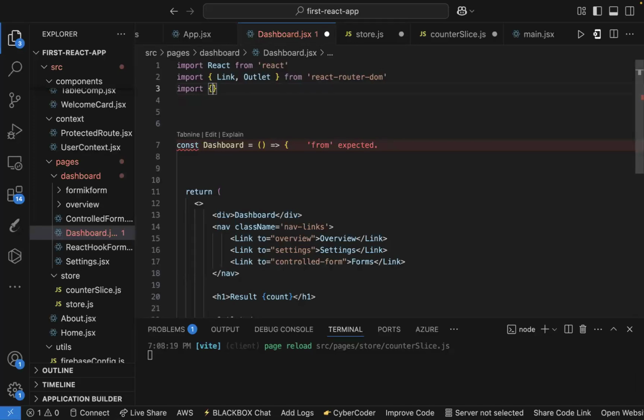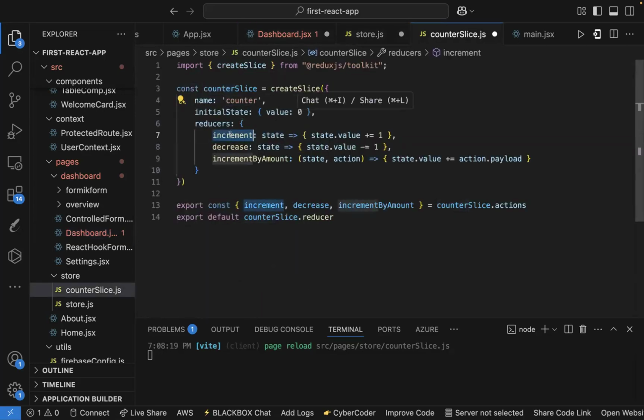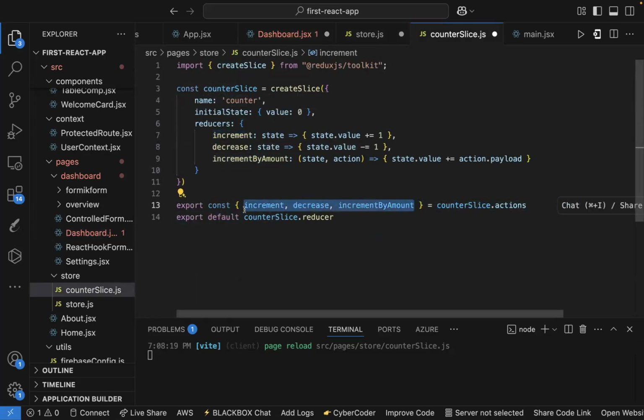So let's import the actions first. So we import increment. Let's just take it from here. Okay.